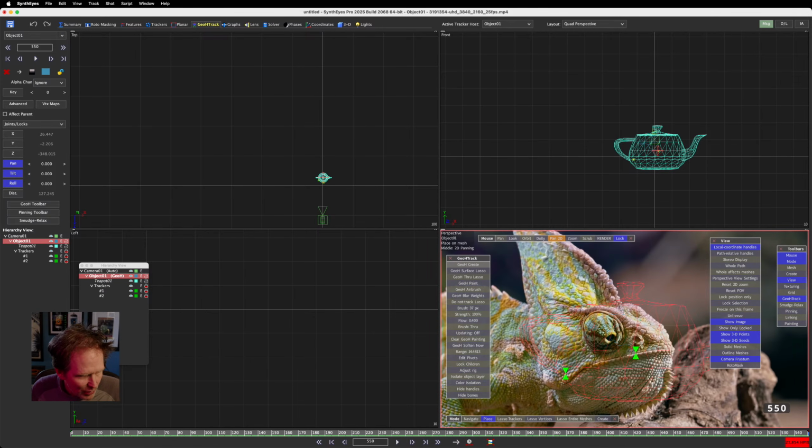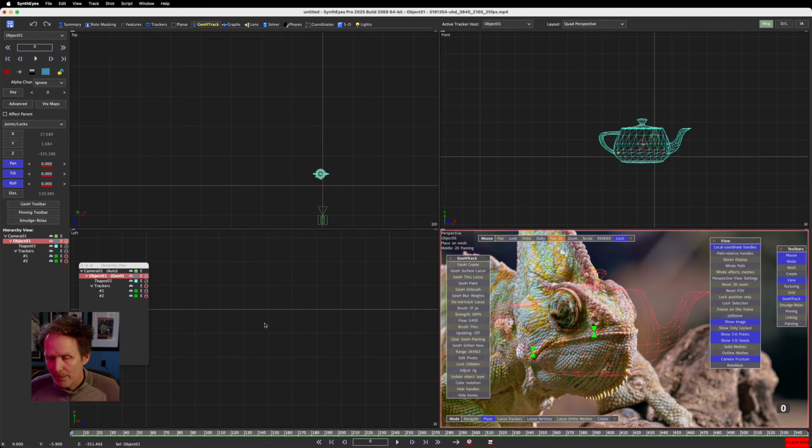what's the difference between the drop onto mesh function and the place function? Drop onto mesh is just going to use the camera's view, and it's going to draw that straight line out through the tracker until it hits a mesh. Then that's drop onto mesh. Place just allows me to arbitrarily pick a point on the mesh and place it. So each of them has its place, so to speak. Okay, but there's more.